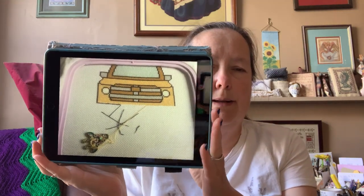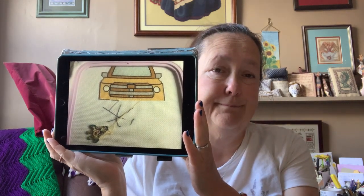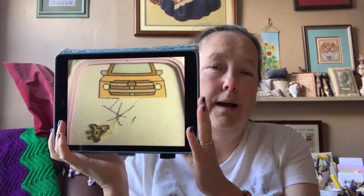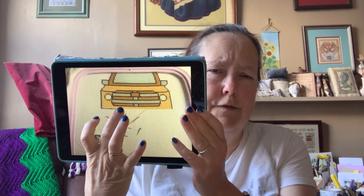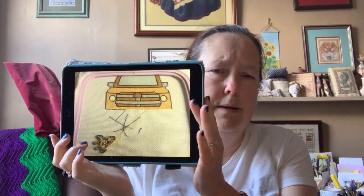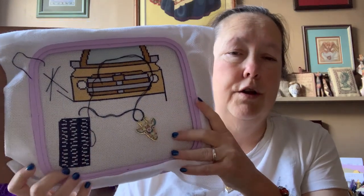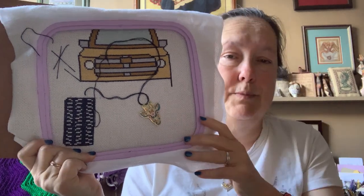Last time you saw it, it looked like this. I had completed the top of the windshield in America, and was hoping to finish off. I think I was going to finish this section when I had the boys the following day. Well, I did that, and then I moved on to working on the tyres, because those tyres are humongous, and they are, as you can see, pretty much a solid colour.